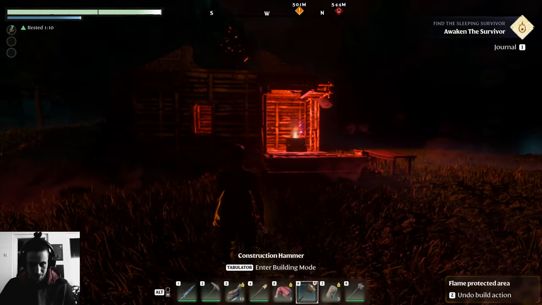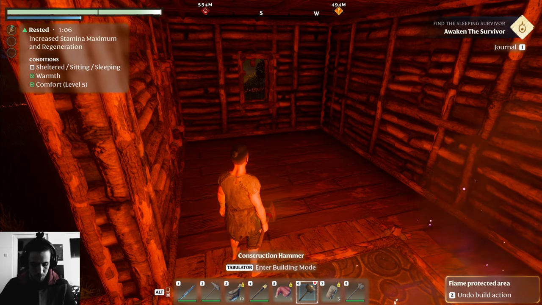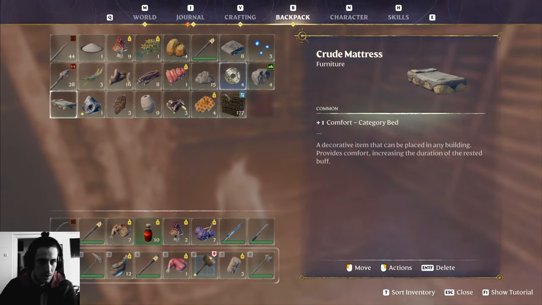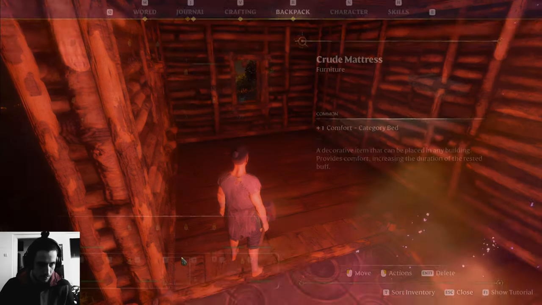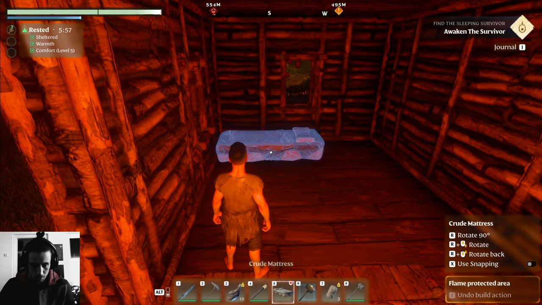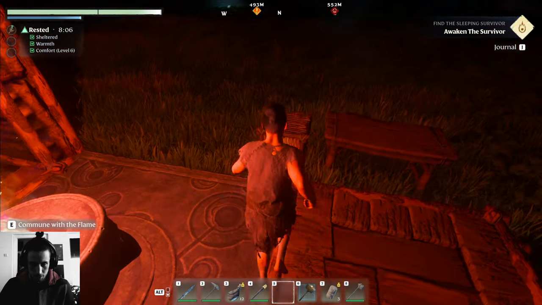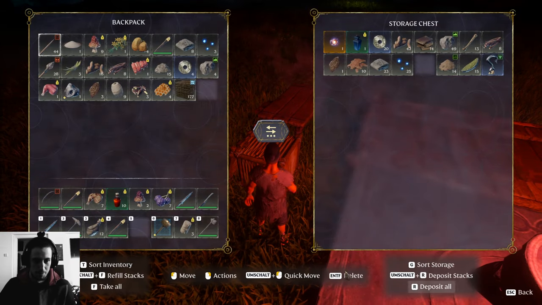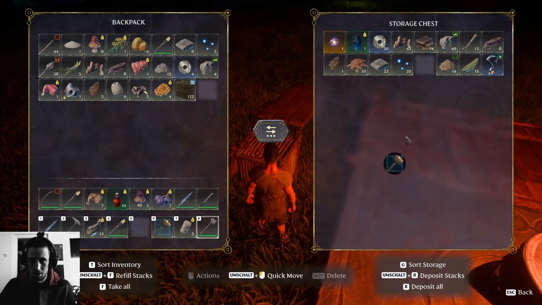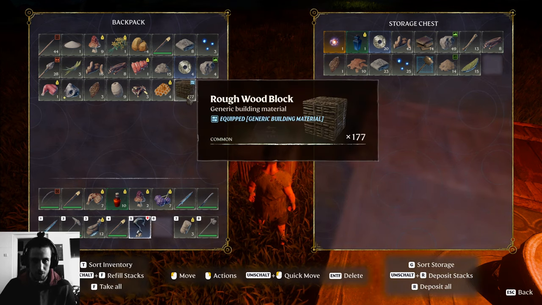Exit. I wanted my bed built here. Is it in my inventory? I've built it already. Oh yeah, it is. Five. Nice. Okay. The experience of me trying that is over.